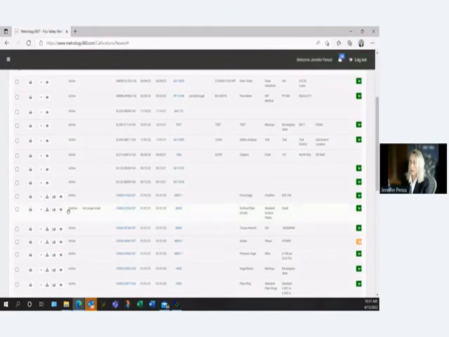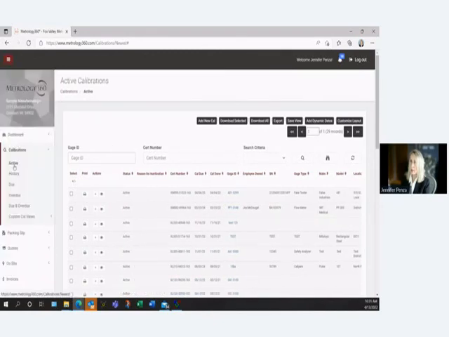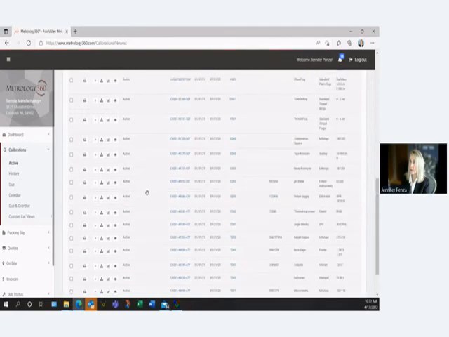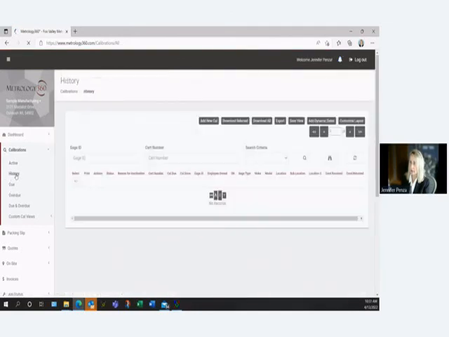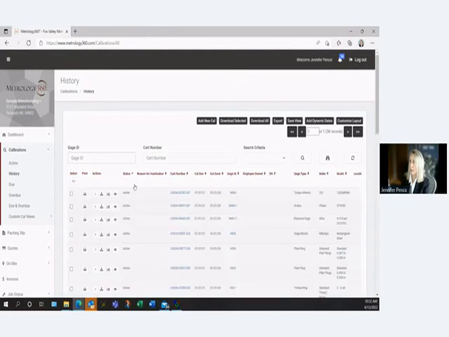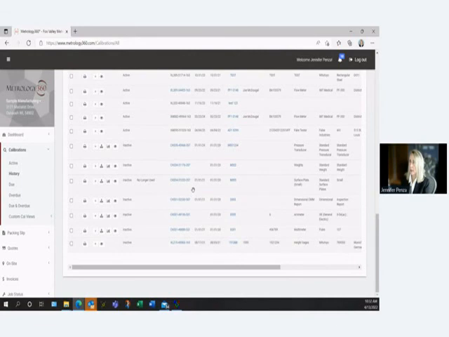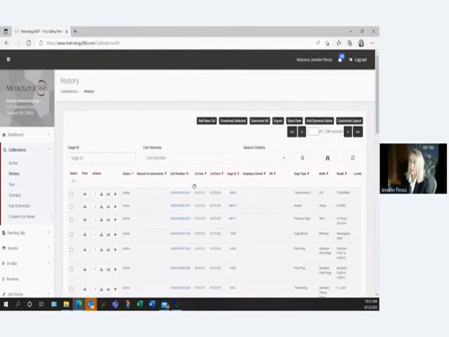It's now inactive. So now if we go back to the active gauges, it's going to move it out of there completely. Because remember I said active gauges only have your active gauges in it. But if you ever want to find it, you're going to find it in the history area. Because you never ever lose any of this information. All you do is move the status to inactive. So we can find that gauge right here. It's now in inactive because we no longer use it. So that's how the customized layout works.